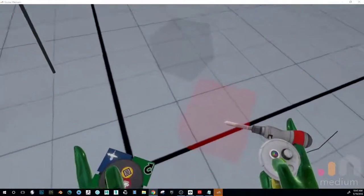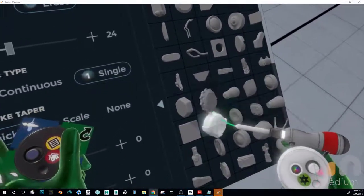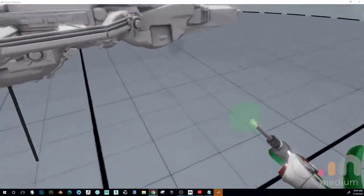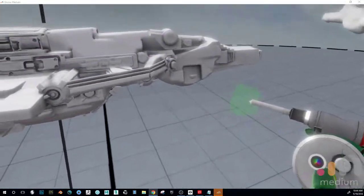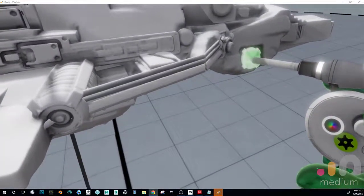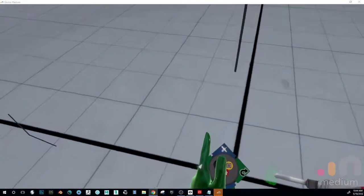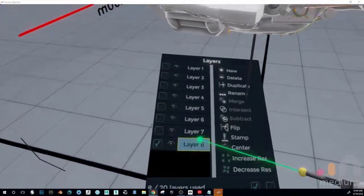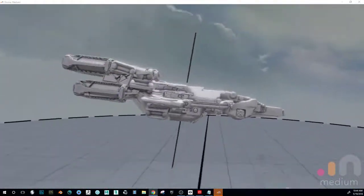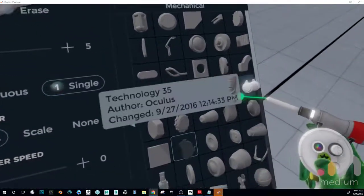Just gonna do something here. I think we're just gonna do that. Shrink it down. I'm on single, right? Yep. Might need to be higher res for that. Oh, I'm on the wrong layer. That'd be why. There we go.